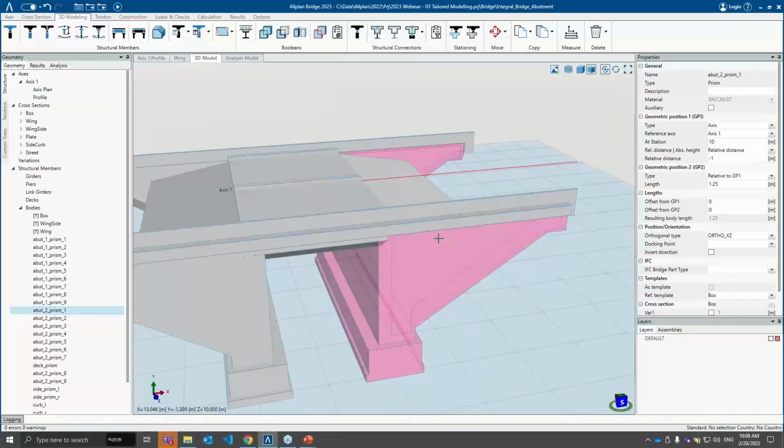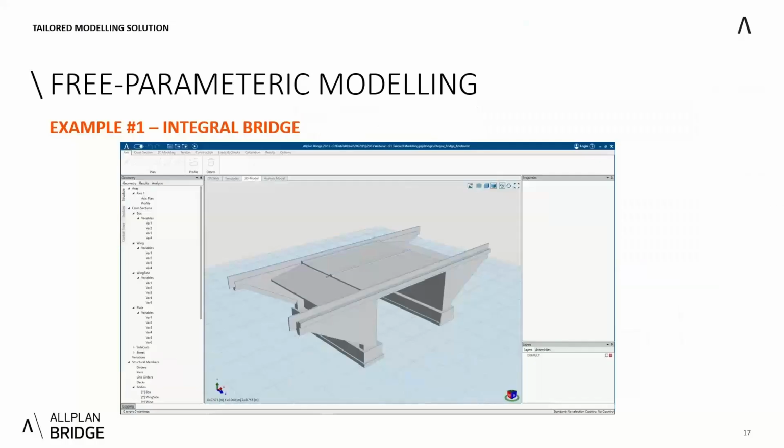So this is what we are referring to when we say we have better model integration through the free parametric modeling approach. So this could be the use case scenario. Of course, this free parametric modeling doesn't necessarily have to be applied to bridge components or bridge elements. You can also use it for different elements, such as infrastructure like tunnels or highways and so on. Or you can even use it for architectural elements, where you can create parametric objects which are complex in shape, which are not so easy to define using the traditional CAD modeling approach.